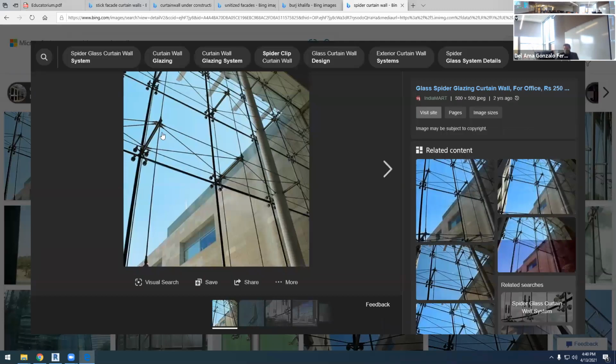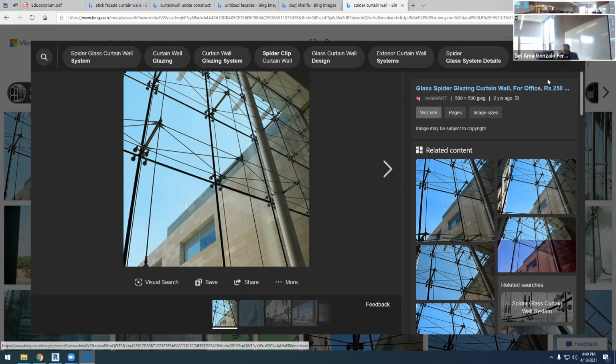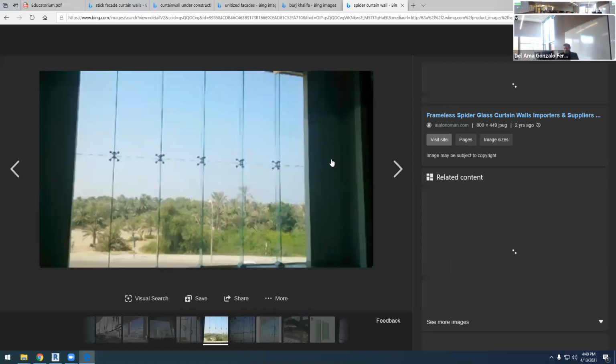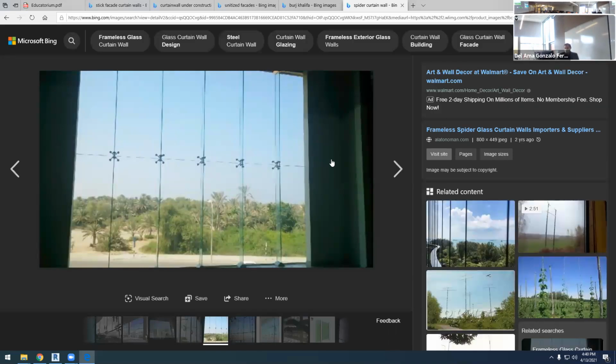Okay, everybody loves this because it's very light. It doesn't have a structure, so you have a glass, and then you have these elements, and these elements hold the glass at the corners, so that you don't see structural elements. So everything is like this. Okay, so everybody loves it. Because it's just glass. You don't have the mullions.